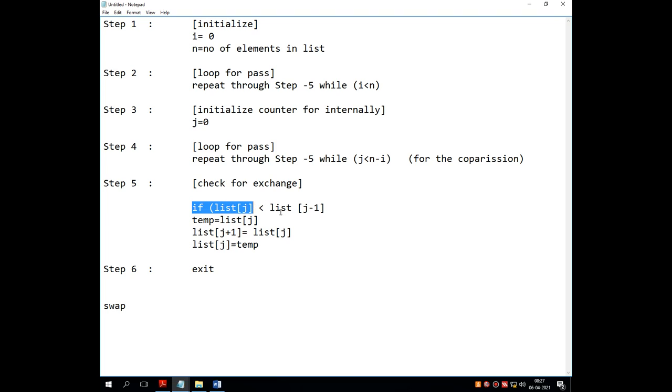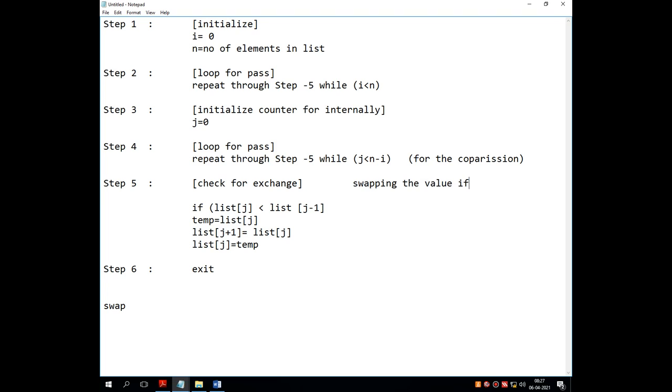If the current value is less than the previous value, it replaces the current value with the previous one if it is small, otherwise it keeps it as it is. So for that, the logic is temp equals to list of j plus 1, list of j plus 1 equals to list of j, and list of j equals to temp. This logic is called the logic of swapping the values.